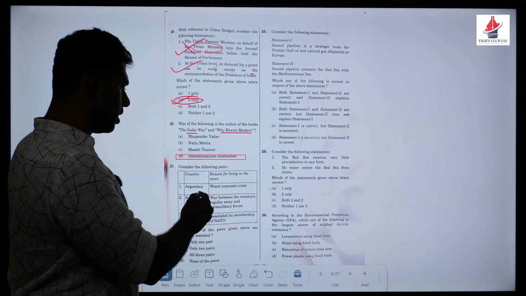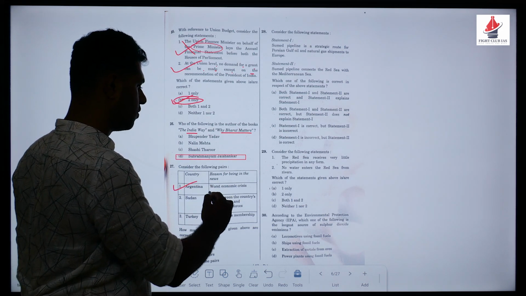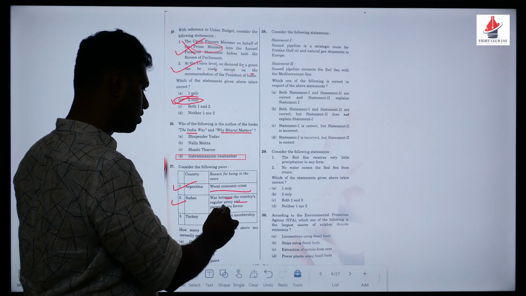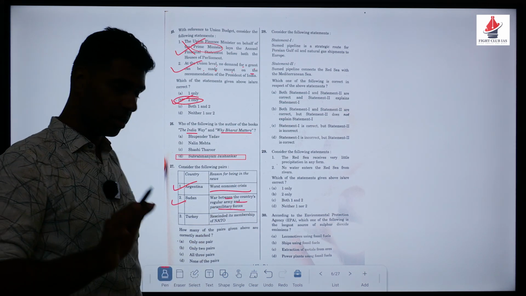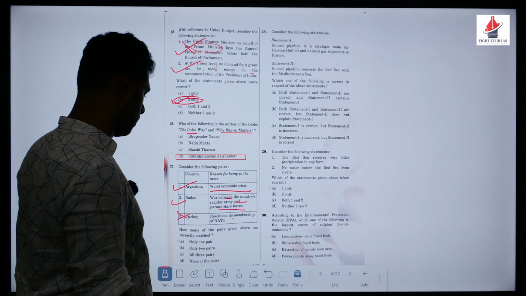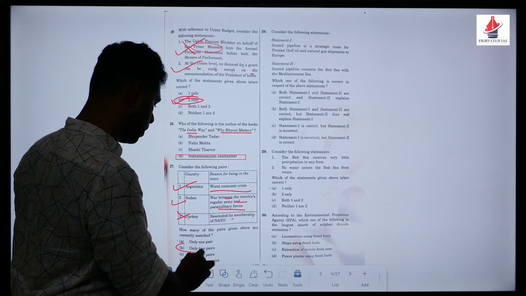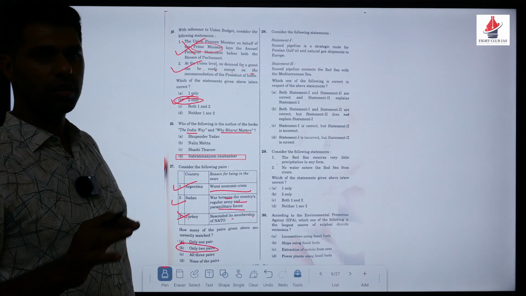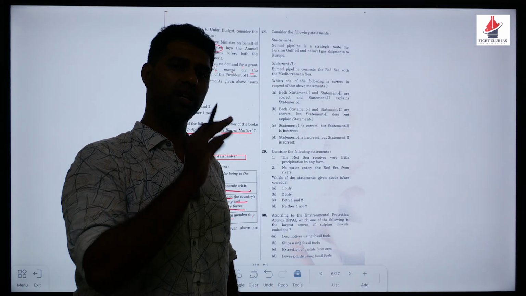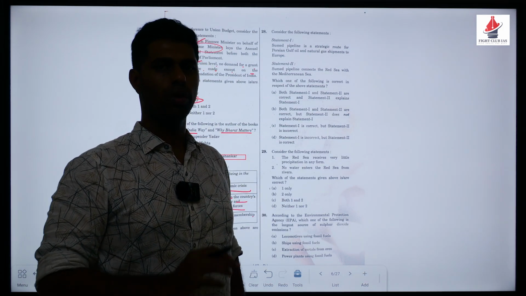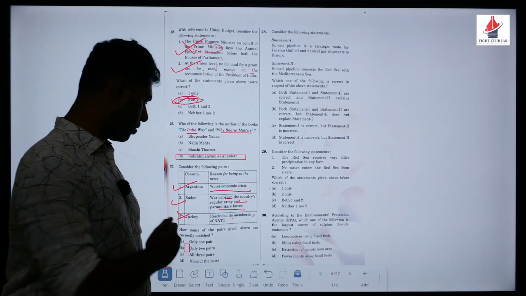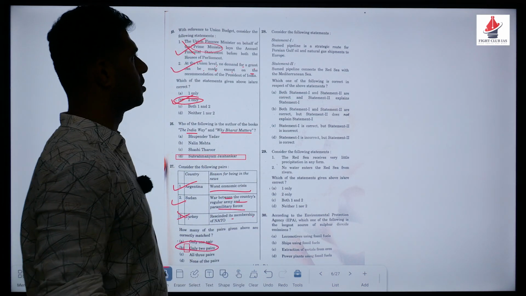Consider the following pairs. Argentina, yes, it has been facing the worst economic crisis currently. Sudan, yes, the war between the country's regular army and paramilitary forces is occurring in Sudan. Turkey rescinded its membership of NATO. No. It has not. Answer is only 2 pairs. It has been in news that Turkey wants to leave NATO. There are suggestions from Turkey within itself, as well as NATO members suggesting Turkey should be removed. But till now Turkey has not been rescinded from its membership. Right? So answer is B, 2 pairs.